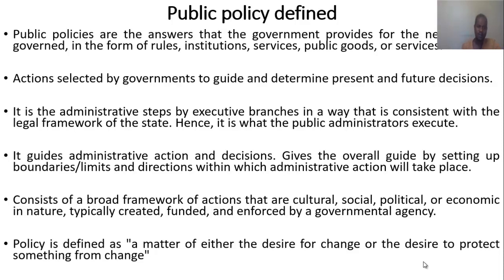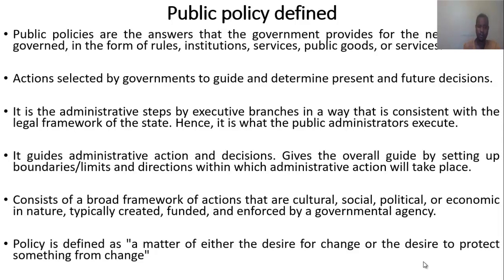Public policies are the administrative steps taken by the executive branch. Public policy is made by the executive branch of the government in a way that is consistent with the legal framework of the state. Public policies should not be contradictory to the legal framework of a given country. It has to comply with the constitution and with the fundamental values, customs, and habits of the public itself.